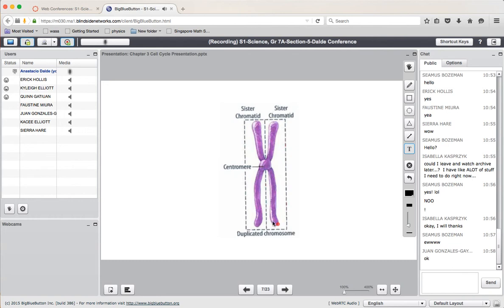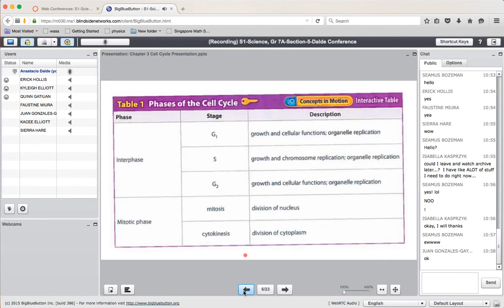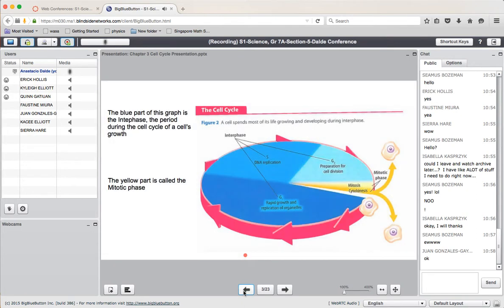And then the last stage of the interphase, that would be that blue graph that I have, is this G2 phase, where the cell continues to get ready for mitosis, and it uses a lot of the energy made in the S stage to do that. So that's kind of what's going on there. Does that kind of make sense?